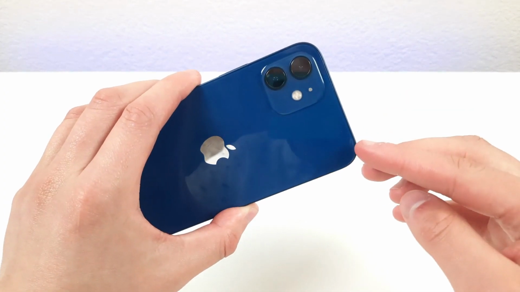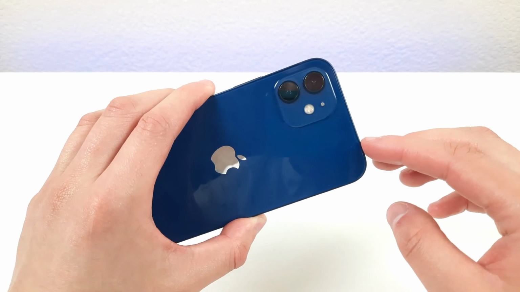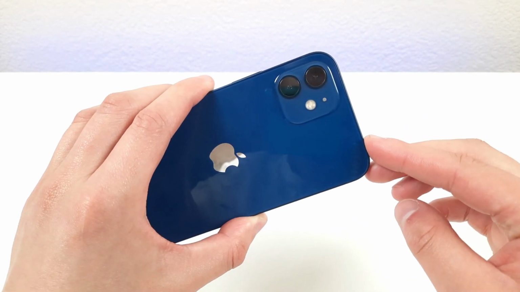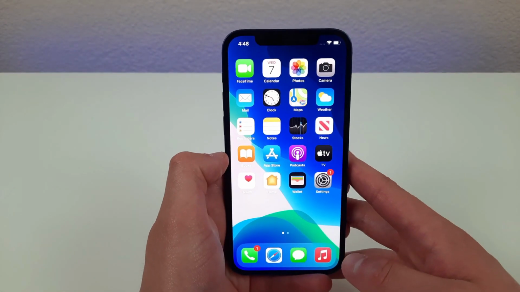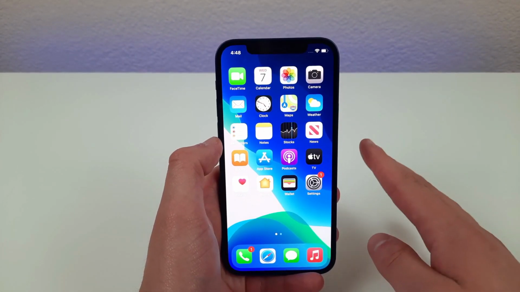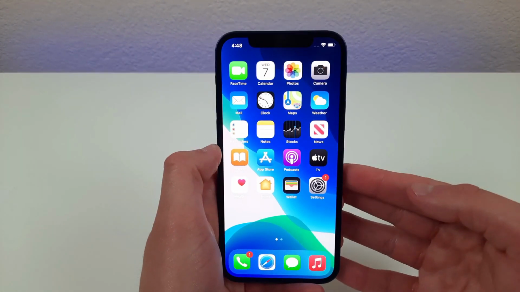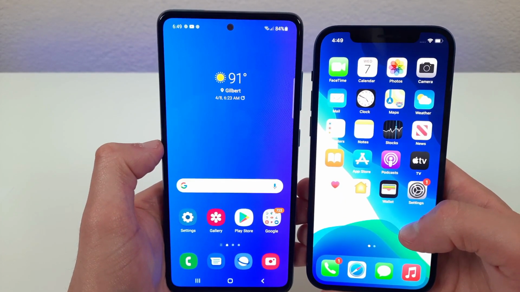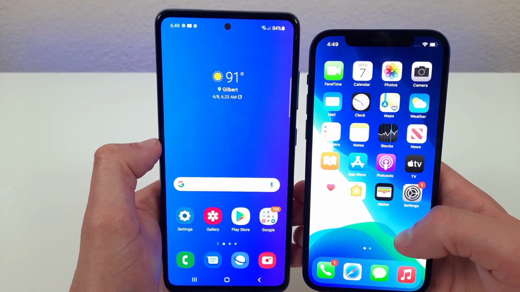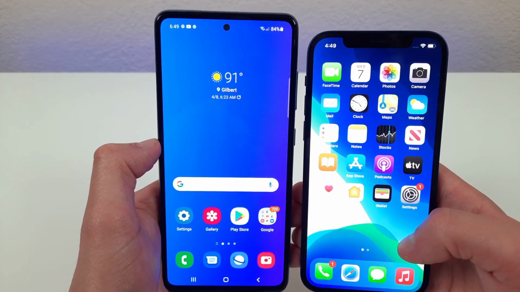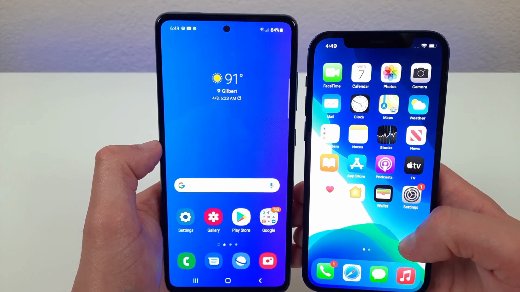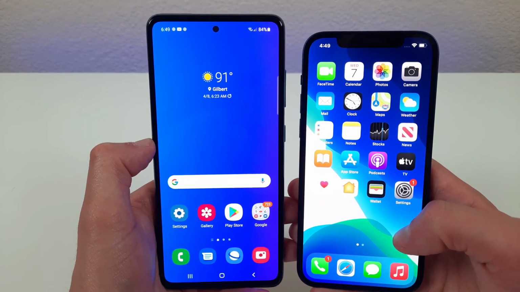The iPhone 12 has only a 2-camera setup with a 12 megapixel rear camera and a 12 megapixel ultra wide camera. So this phone doesn't have a macro camera, so definitely keep that in mind if that's a feature that's important to you. Overall, the Samsung Galaxy A52 obviously has much higher megapixel cameras than the iPhone 12, but at the same time, megapixels aren't everything. The sensor really does matter as well.